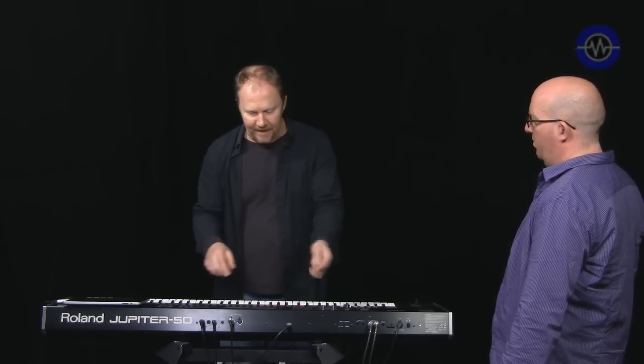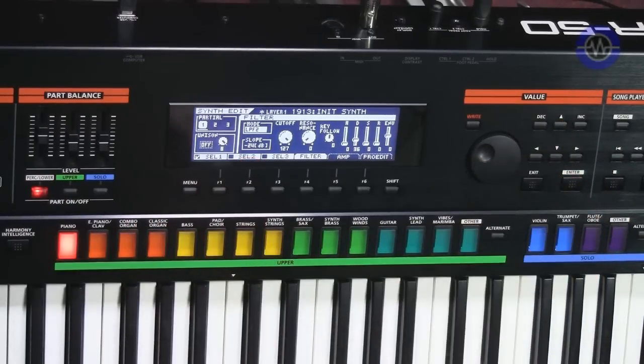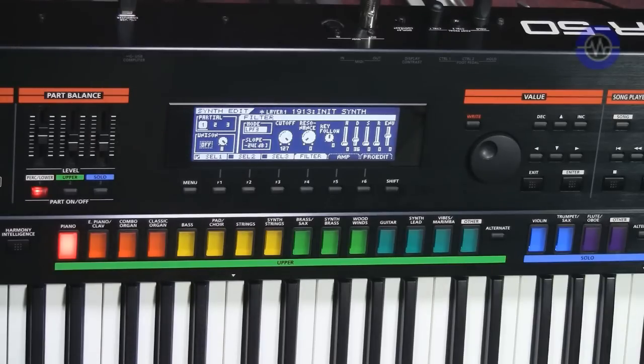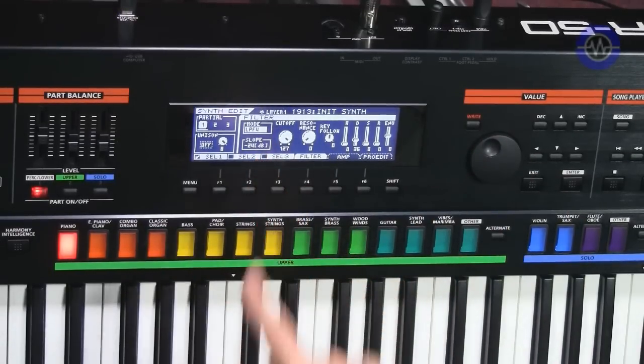Oh, that's got separate filter types, right? That's right. You've got low pass filter 1, which is the one from the JP80, and now what's added to it, bearing in mind this is analog modelling, is low pass filter 2, which is the low pass filter from the Jupiter 8. Different characteristics of sounds, and also we've got low pass filter 3, which is modelled on Moog synthesizers. I find it great at the top end, a little bit weaker at the bottom end, and then the last one, low pass filter 4, is modelled on the Sequential Circuits Prophet 5, which I tend to find has a much better bottom end than top end. So you can start using these filters to create the tones that you want and the sort of depth that you want, whether it be lower, higher.